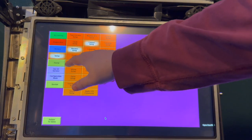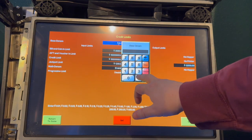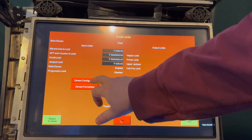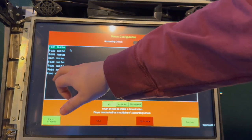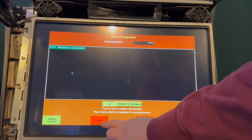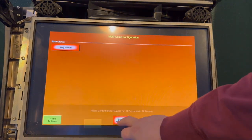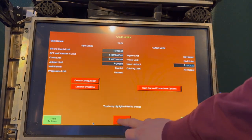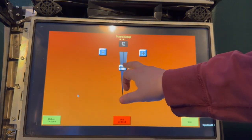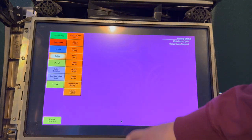All right, now we can go to credit setup, and base denom, we're gonna do pennies, set that, and then go to denom, Willy Wonka, and we are on pennies. We'll set it the highest payback percentage, save, set, and then sound I like to put down to about 3 because it's really loud by default.